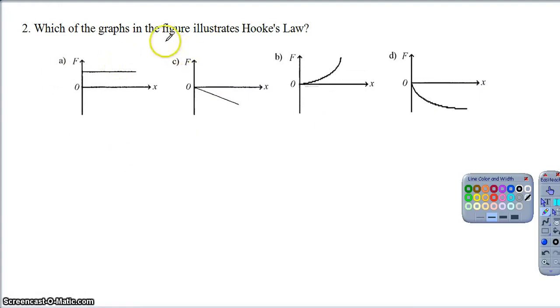So anyway, which of the graphs best illustrates Hooke's law? Well, Hooke's law, again, we need to realize that's just simply force equals negative kx, which would be a linear relationship, right? If I'm doing force versus displacement, it would be a linear relationship. So I can rule out B and D. And then obviously as x increases, as x gets bigger, the force would vary as well. So C, the second choice here, is my best option for question 2.